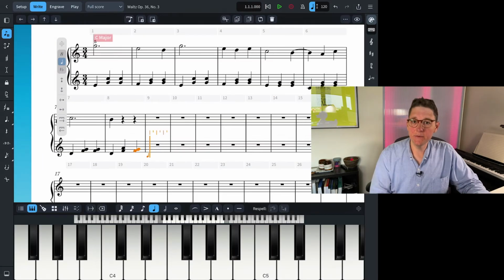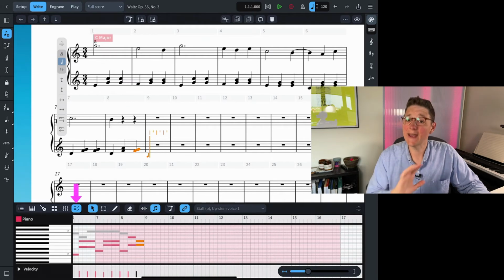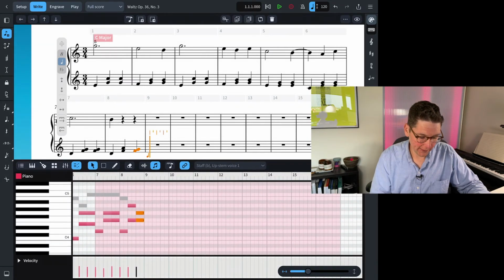The next new feature that is worth pointing out here in write mode is the key editor. And the key editor takes its name from Cubase. It's Cubase's version of a MIDI editor, what some applications call a piano roll. And it's very similar to the kind of editor that we've seen in the past in Dorico, limited to the play mode. And this is a little bit like a mini version of play mode that's right here in write mode. And it works exactly as you would expect if you've ever used the similar thing in play mode.